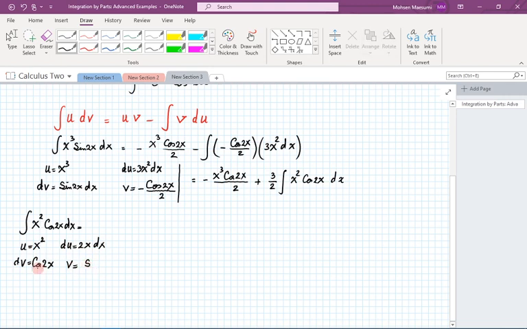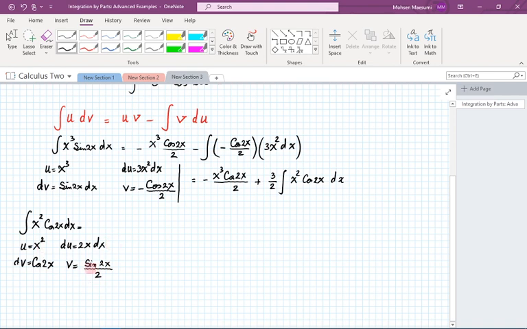What's the antiderivative of cosine? Well, of course sine. No, sine of what? Sine of 2x. And then what? Is that it? Now of course I have to divide by 2, so that when you differentiate this thing, this 2 and that 2 cancel each other out.